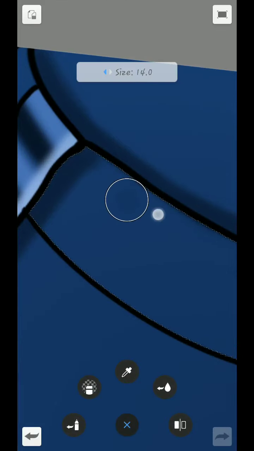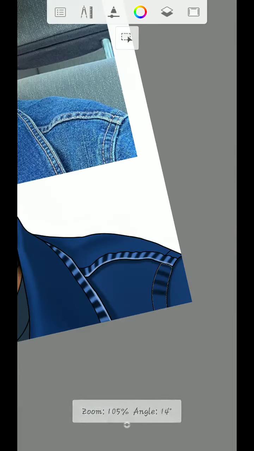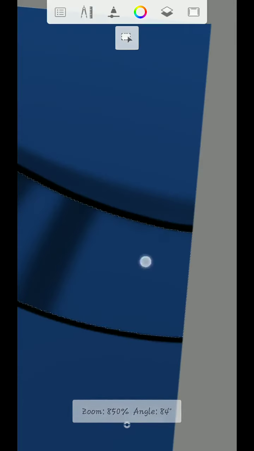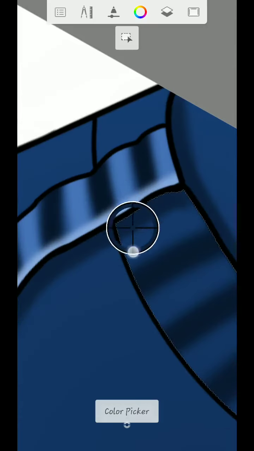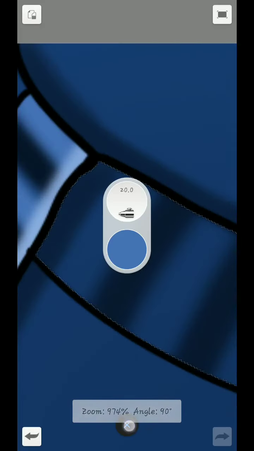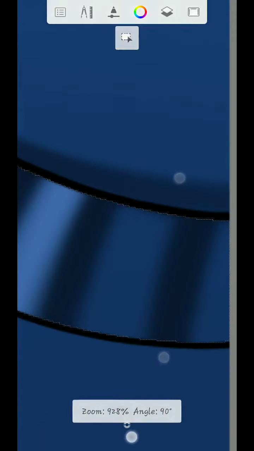Then you repeat the same process. Then use the color picker to select from this place, then you start adding details.